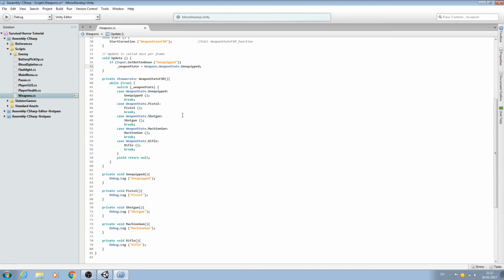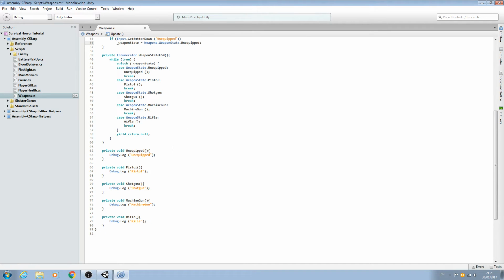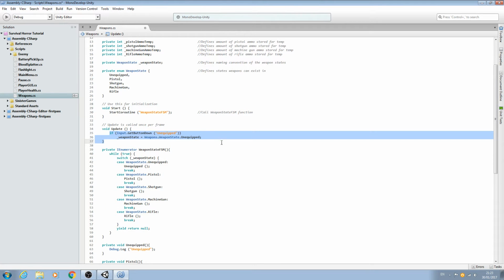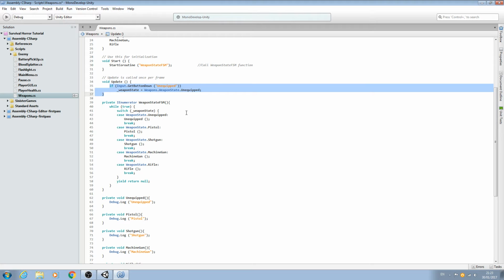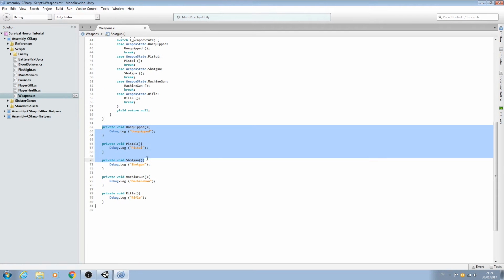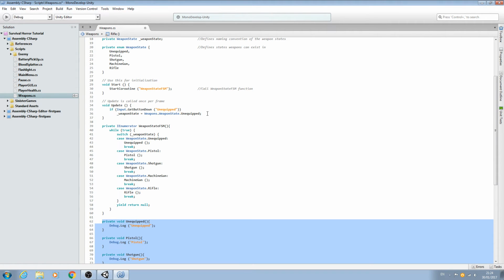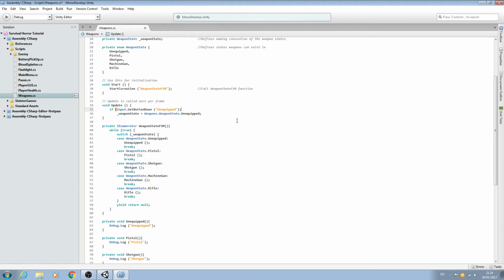Now I know a lot of you will want mouse control to change between weapons, but we're going to do that later. But we're also going to have keys that allow us to change as well, because that tends to be the sort of standard with PC games. We tend to have buttons, sort of hotkeys for each weapon, but we can also use the mouse. So the mouse is coming later. Let's just get these in place for now.